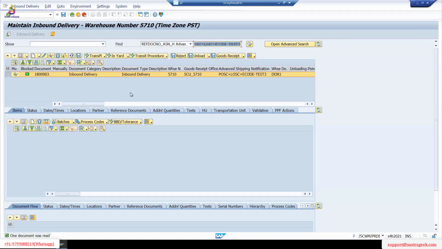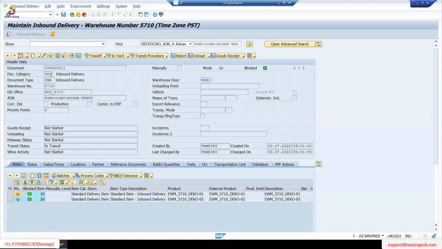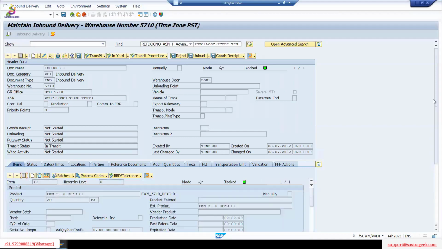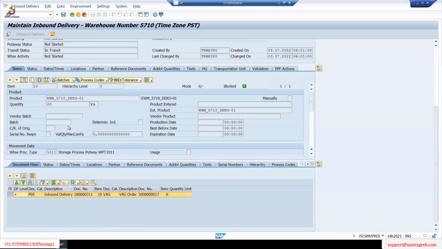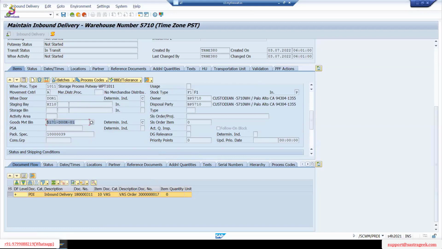Run through this one, you know already. So this is all like document category. You know that this warehouse number, supply chain unit, goods receipt is all there. You got the status and item level. Already there, and the list triggered goods movement bin. We have seen a lot of people facing this problem with goods movement bin, because if it is not properly configured, you will face this issue.